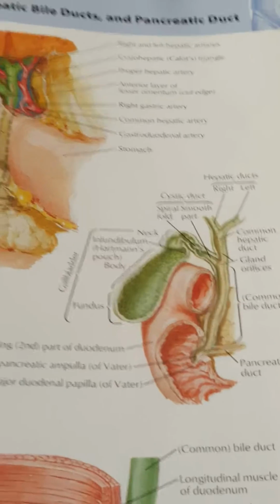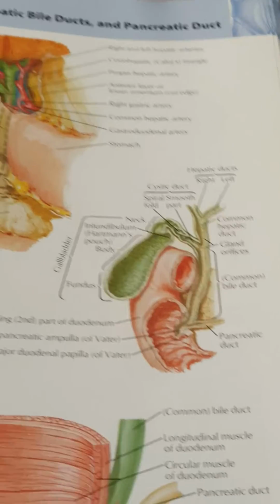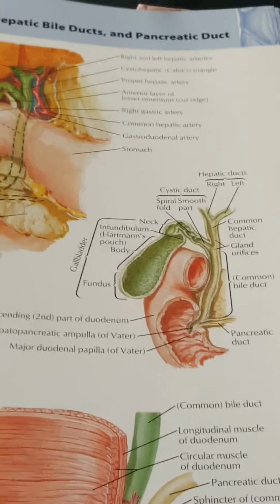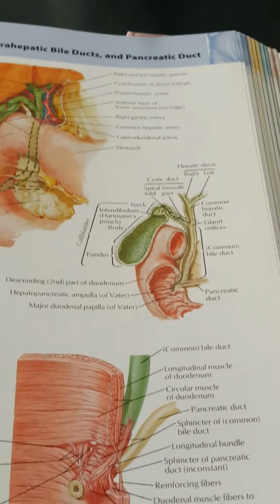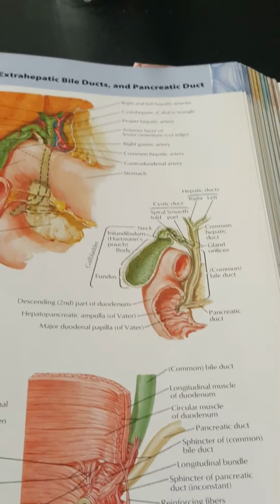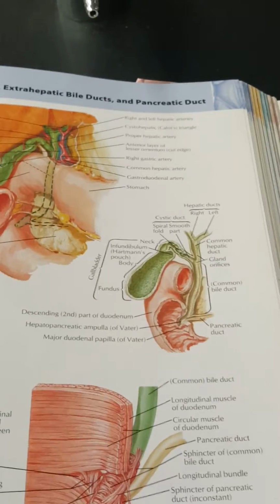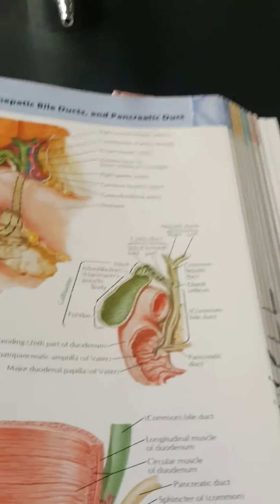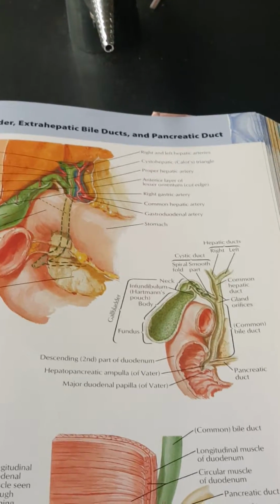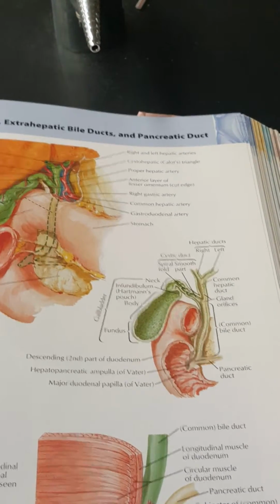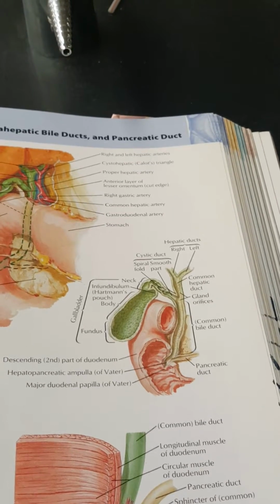Sorry for that image. But that's part of the reason. What they do is they emulsify fats. So fat is a very hard substance to digest. It's just very clingy, and it's a very hard substance to break down. What the bile does, it gets in and it emulsifies. It turns it into smaller droplets.